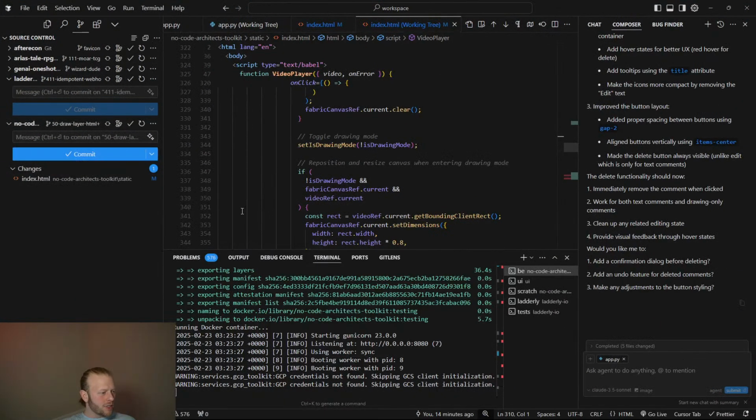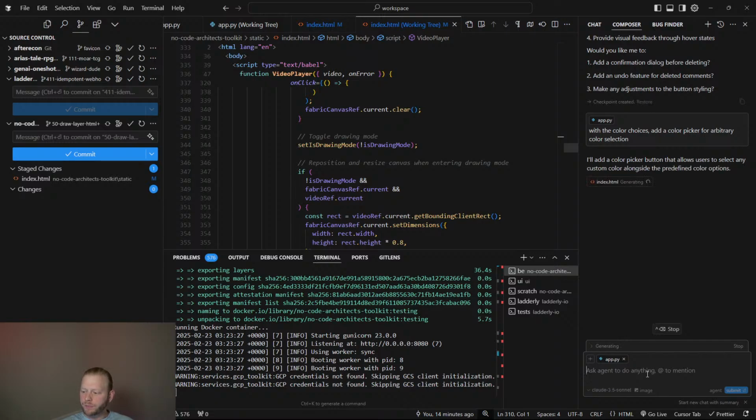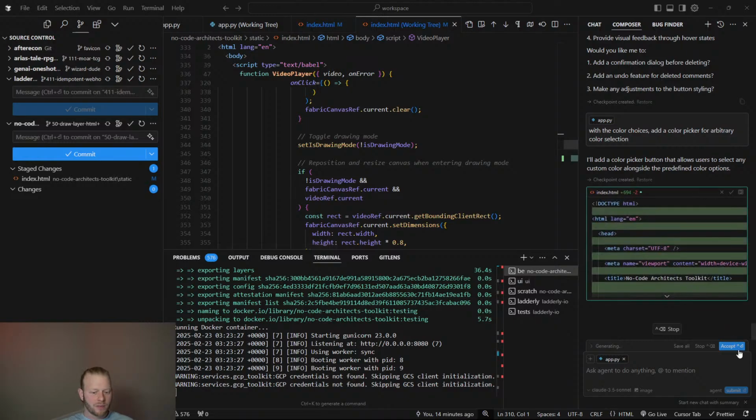And I'll stage that, and then I'll say, with the color choices, add a color picker for arbitrary color selection. Let's see what we did over here.